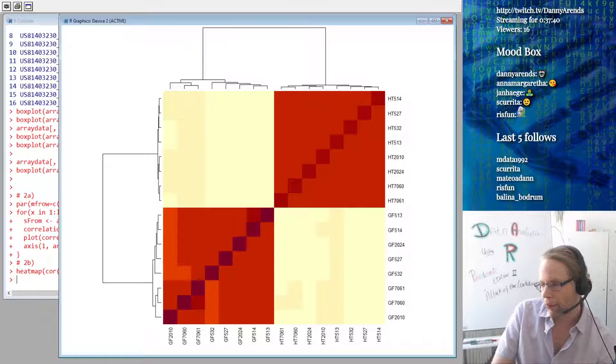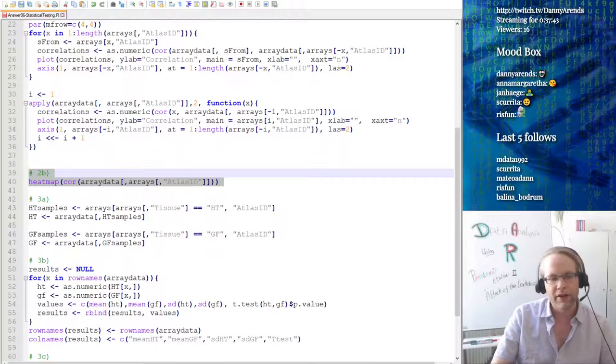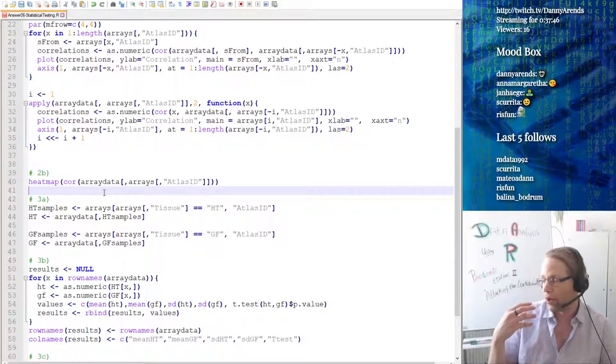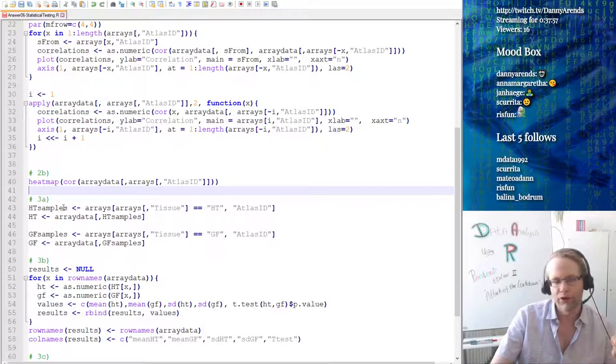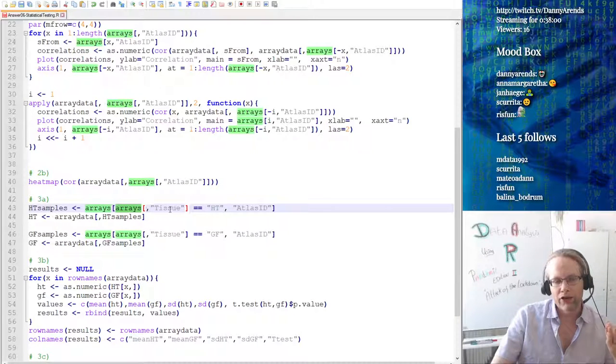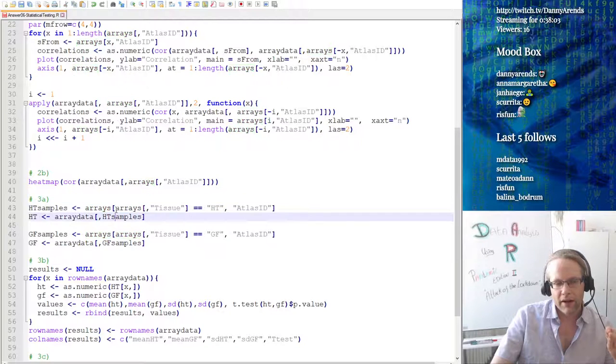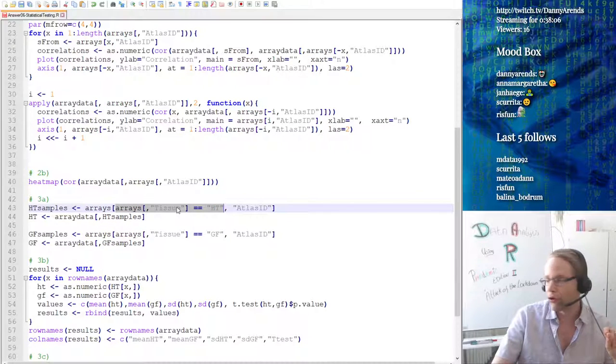All right, so the next step was then to split the data and do all kinds of statistics on the data, so more or less descriptive statistics. So to do this, the first thing that I wanted to do was split the two types of tissue. So I'm going to say arrays tissue is hypothalamus, then I use this, so this is a true false factor, right? So for every row in the arrays, it will tell me if this sample was hypothalamus, yes or no. And then I can use this true false factor as the index. So I'm only going to take the rows for which the tissue column was hypothalamus.